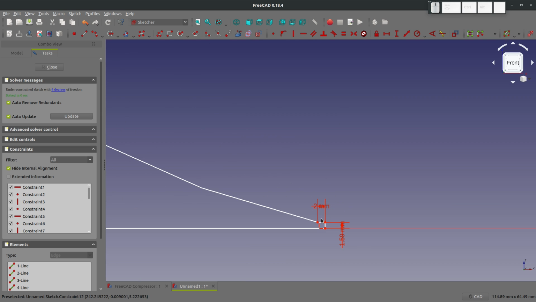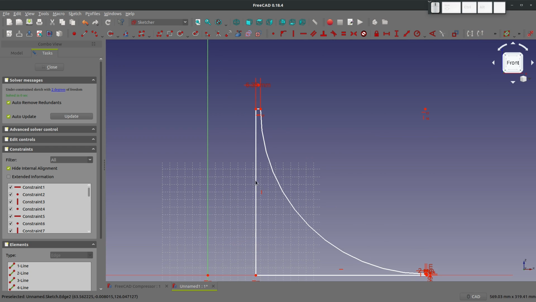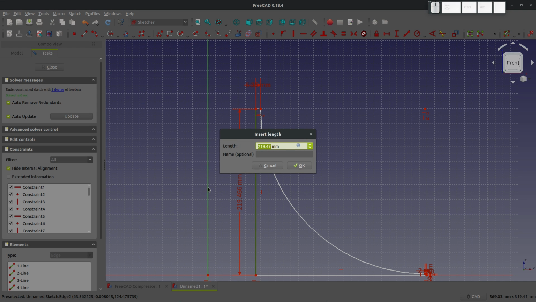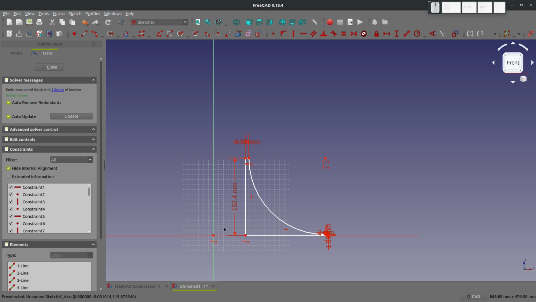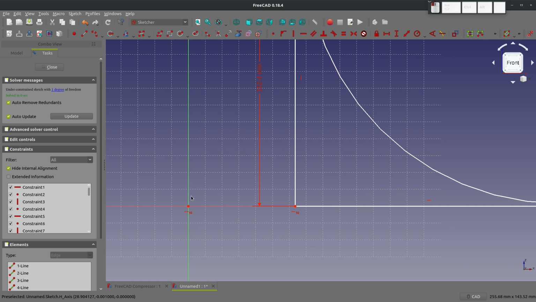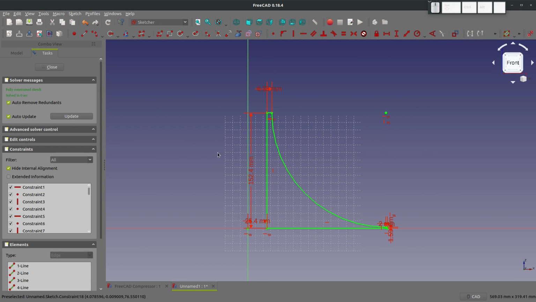I'm going to go with making that vertical and horizontal. Give this a height of 152.4. We can give this a dimension of 5.4. Well, you know, we're fully defined.